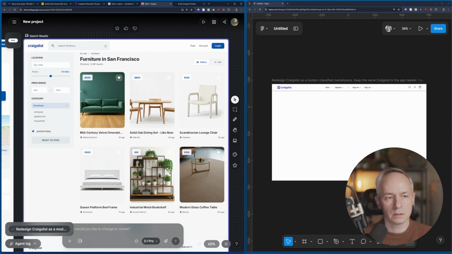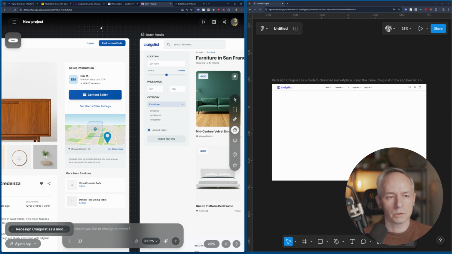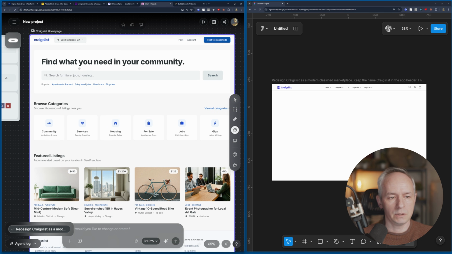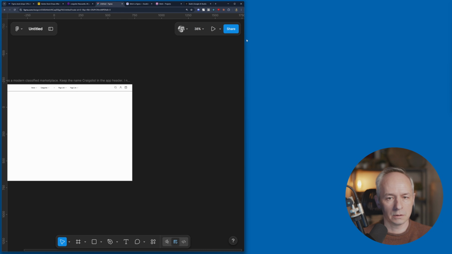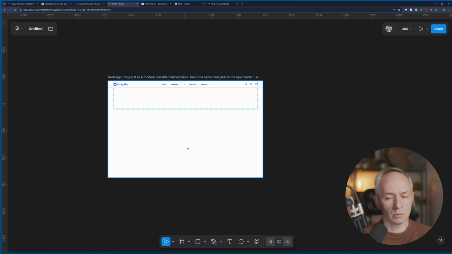We've got the top header with the search, which is really nice that it kind of kept the search as the main element that people will probably or most likely use. So that is awesome. Now, in terms of Figma, let me move this here actually so you guys can see it. Stretch this. This is what I got from Figma.